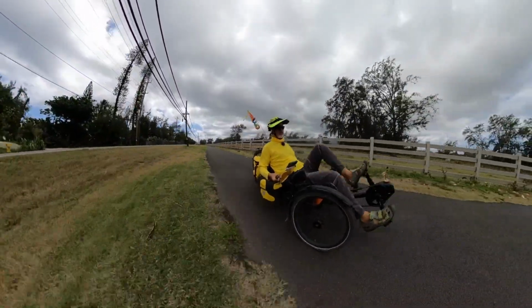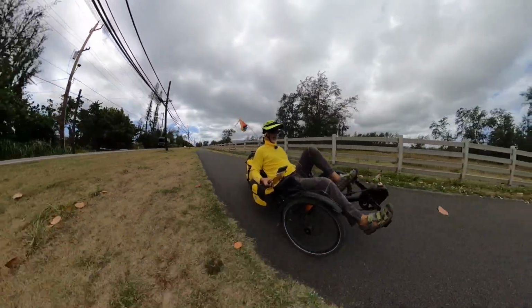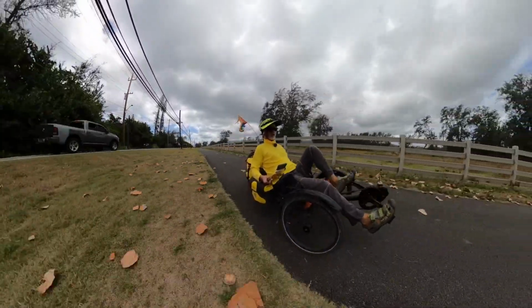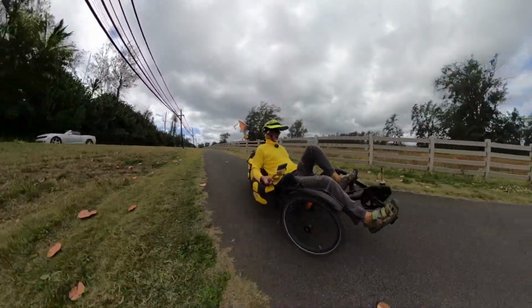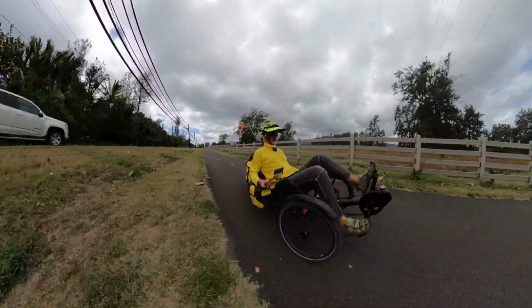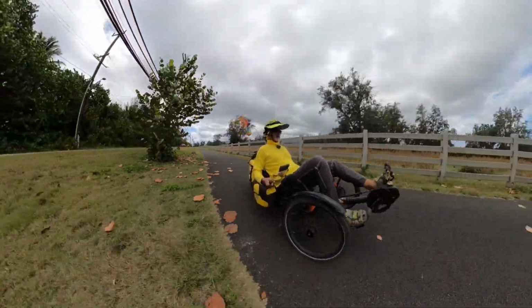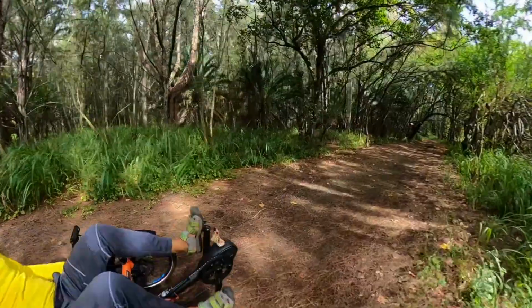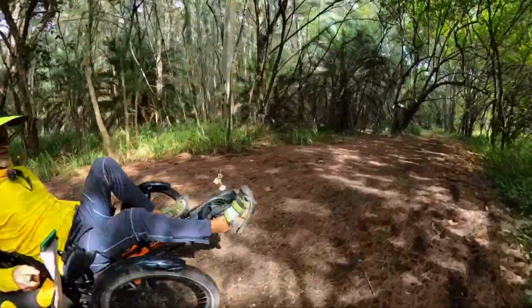Bob Rogers here with Hawaiian Trike, and we're going to continue our theme of last week as we talked about wandering. Last week we took you on a tour of some of the places that we had traveled in our RV for over 10 years. We're going to head out to the North Shore and show you where I like to wander today.